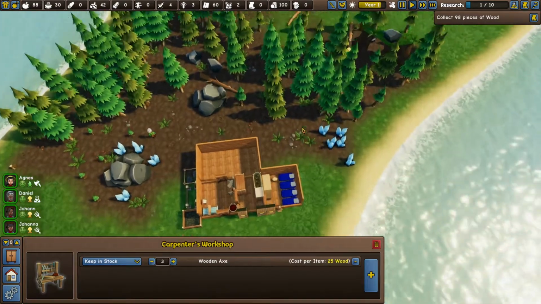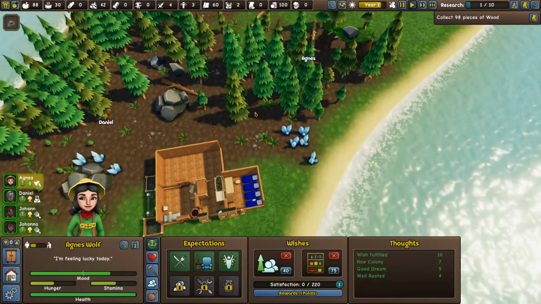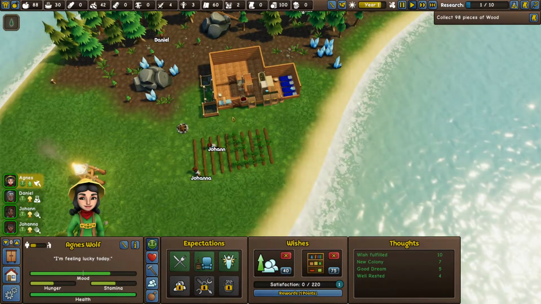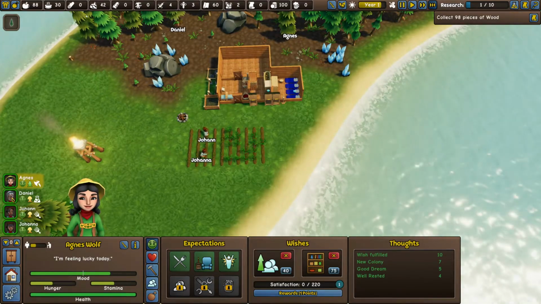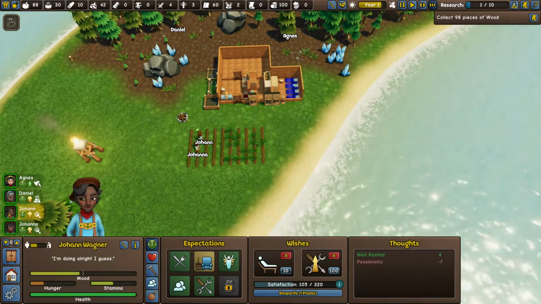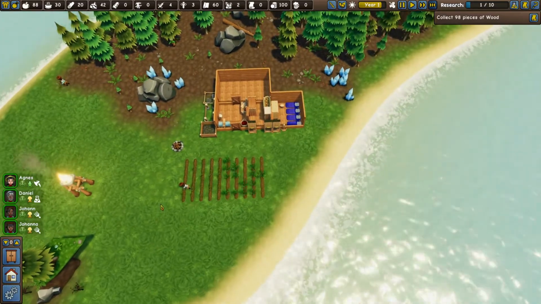We need wood. Where's Agnes gone? Oh, wow. She's gone for stumps. Now let you go trees. There we go. Joanna and Johanna doing their food things. That's fine. We'll leave them at that. How are you looking? What do you need? You need a proper bed. That's fine. And you still need a friend, don't you?